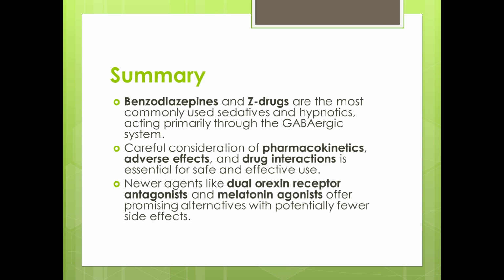Summary and conclusion. In summary, sedatives and hypnotics are powerful tools in managing anxiety, insomnia, and other conditions, but they come with significant risks, especially with long-term use. Key points to remember. Benzodiazepines and Z drugs are the most commonly used sedatives and hypnotics, acting primarily through the GABAergic system. Careful consideration of pharmacokinetics, adverse effects, and drug interactions is essential for safe and effective use. Newer agents like dual orexin receptor antagonists and melatonin agonists offer promising alternatives with potentially fewer side effects.